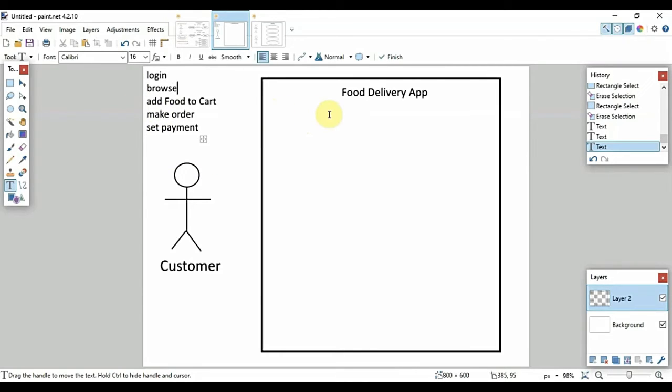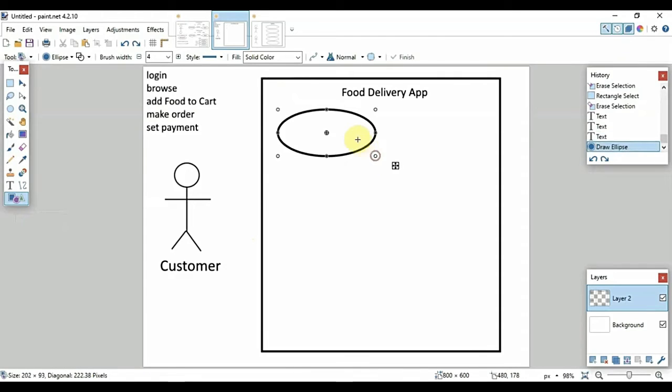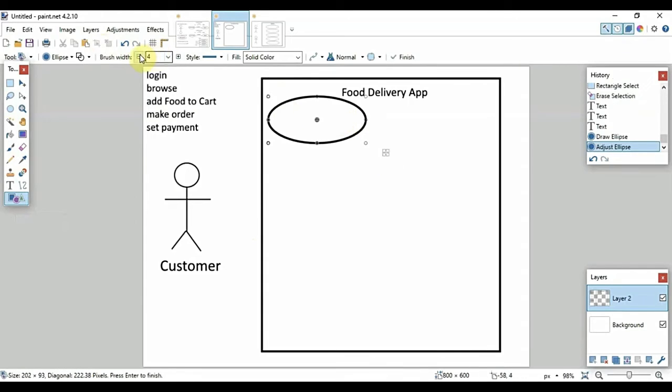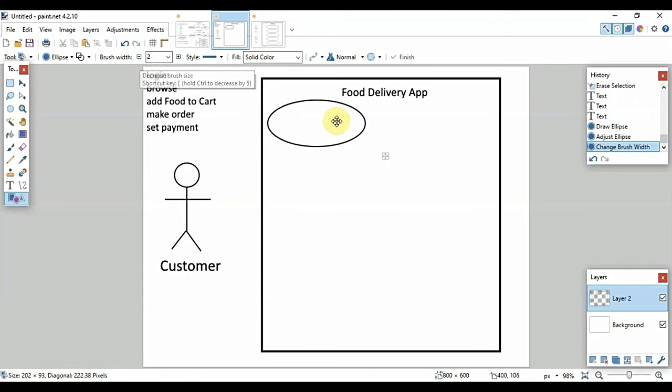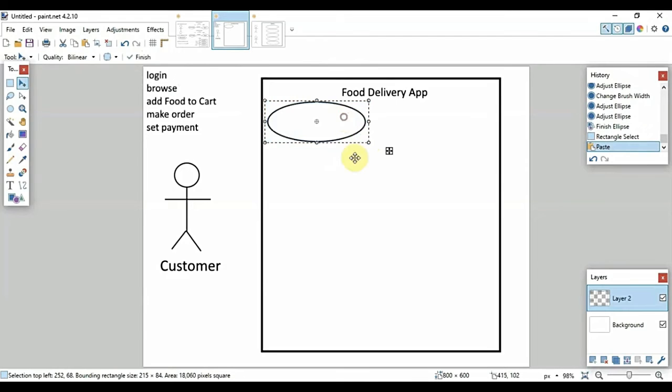So how will we turn that now into a use case diagram? So we will simply draw now the use cases needed for these 5 actions. So we will draw 5 use cases, or 5 ellipse or oblongs. So let's draw the first one here. There we go. So we'll draw 5 of these. Let's make this a bit thinner. Okay. Copy, and then let's paste it 5 times.